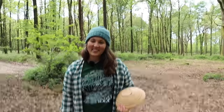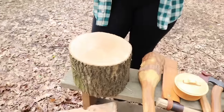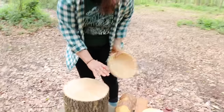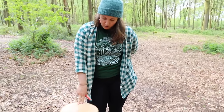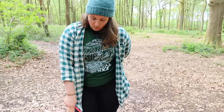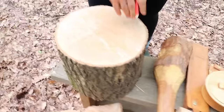So Raleigh, beginning the process, where would you like to begin? Okay, so beginning the process, you need to have some wood, right? So here we have some ash that I'm not actually sure when it was felled, but we got a piece from our friend Oscar Rush. And this bit here is quite large.